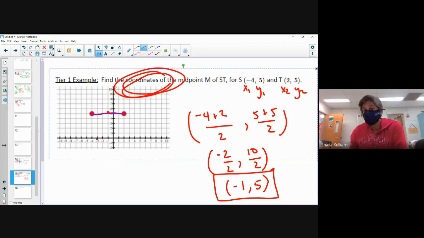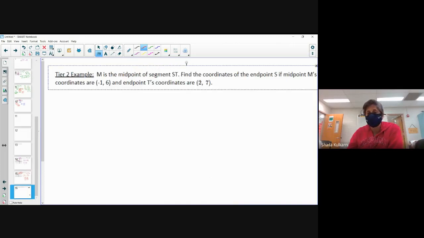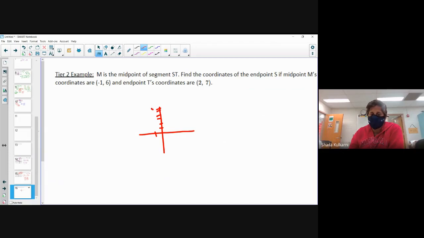Now, something that was taken out of the geometry curriculum because we have so little time, but hey, you guys are honor students. Let's kick it up a little higher level for a second. It tells me M is the midpoint of a segment. So I'm just going to draw this segment, okay? It's in the middle of S and T, and it told me M is at -1, 6. I'm just going to sketch this. So -1, then up 1, 2, 3, 4, 5, 6. So this is where M is. And then it told me T is at 2, 7. So we go up one more. That's where T is, and it wants to know where S is.